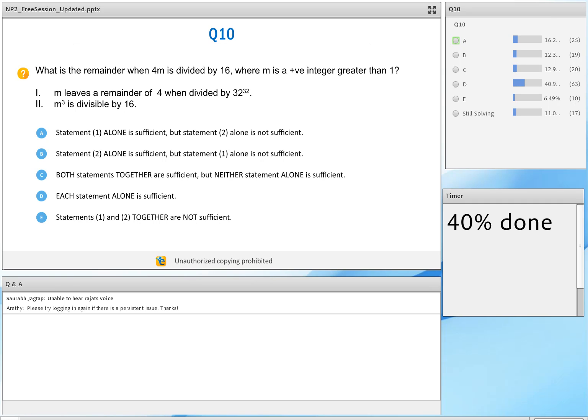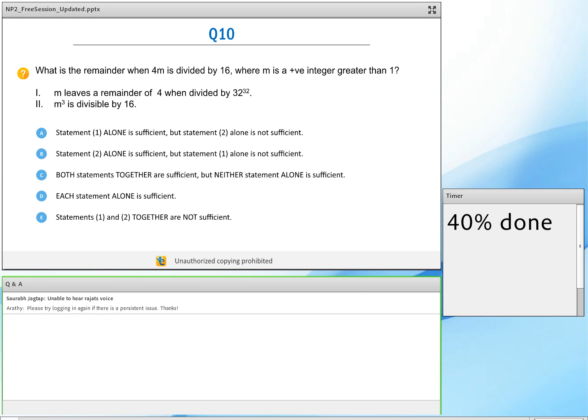Now, we have a bunch of people who've joined recently. Just to tell you what we're doing: we solve 3 data sufficiency questions. These 3 questions are all holy grail. This is what we're going to build up to. We are not going to solve these questions yet, but this is what you can expect to be able to get to once we are through with the session. We're going to discuss these questions towards the end.